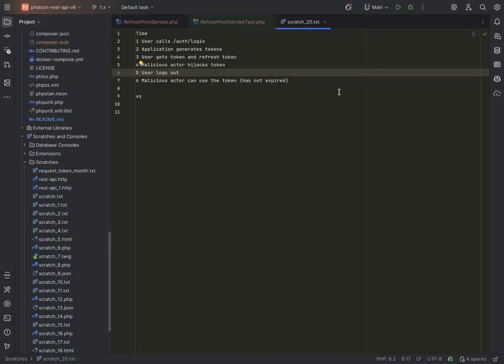But we can certainly check if it has been invalidated or not, and then just say no, you're not passing, thou shalt not pass, as Gandalf would say.